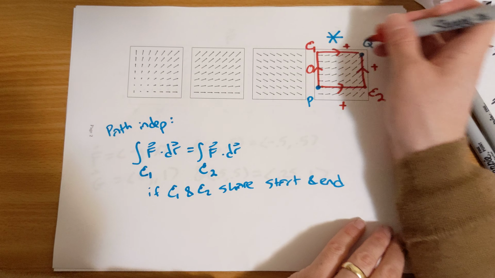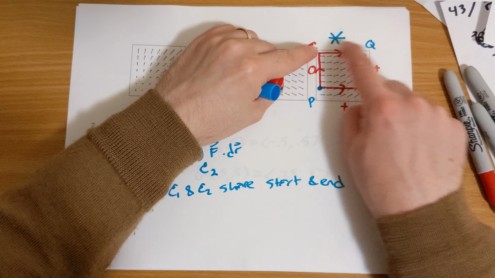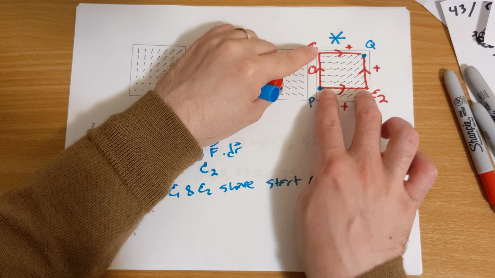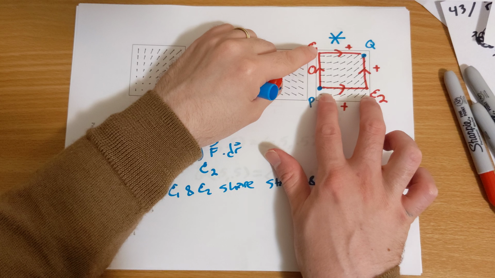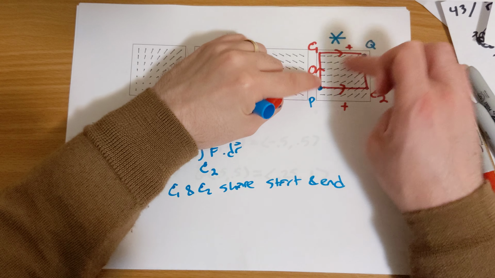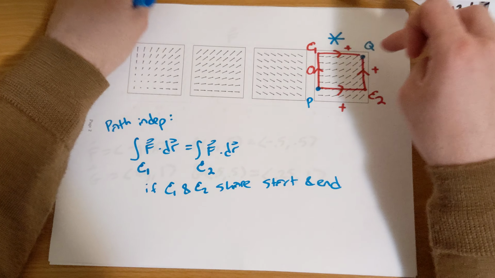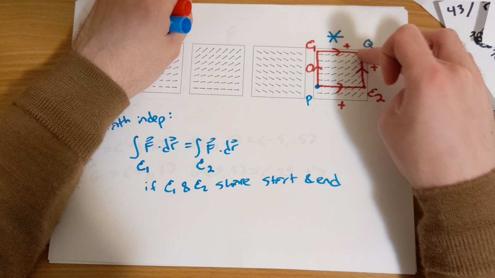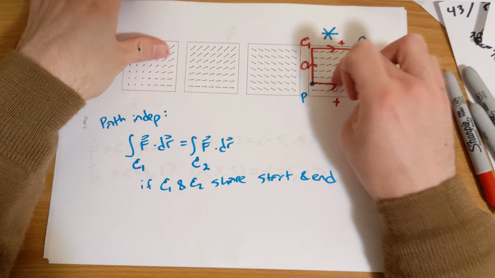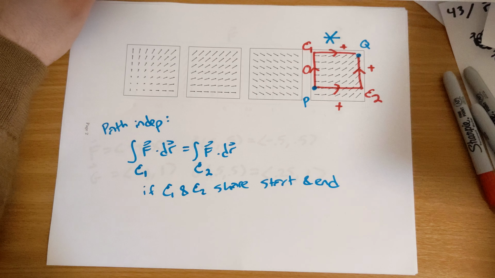And I feel pretty confident in saying that the line integral of F from here to here equals the line integral of F from here to here. Those arrows look about the same, just shifted up here. So those two should be about the same, but this is positive and that's 0. So I think this convinces me that the line integral of F along C2 is bigger than the line integral of F along C1. Because those are different, I can conclude that's not conservative. Okay, that is part B.